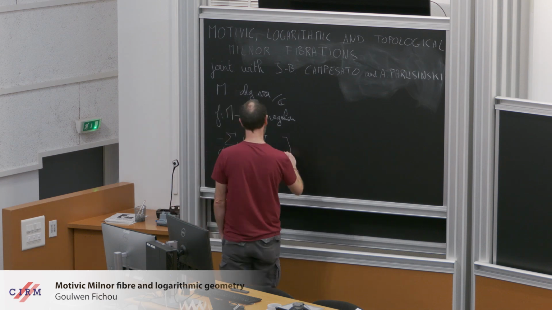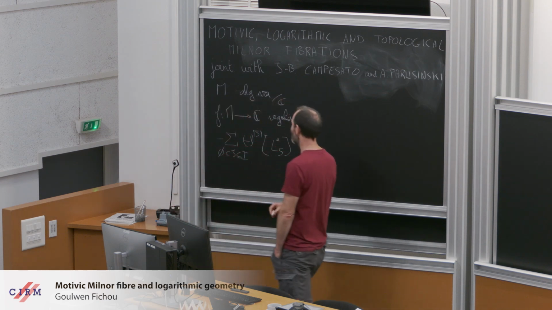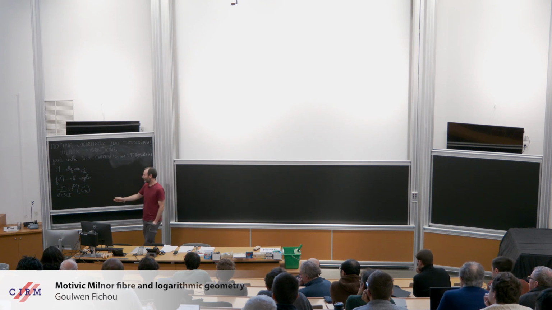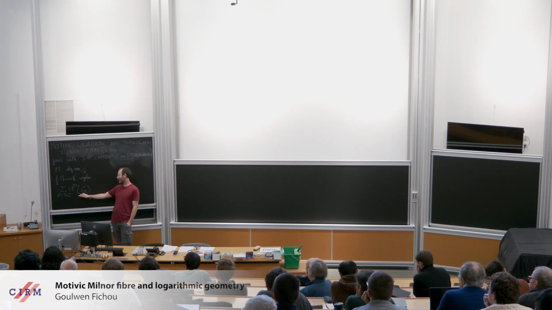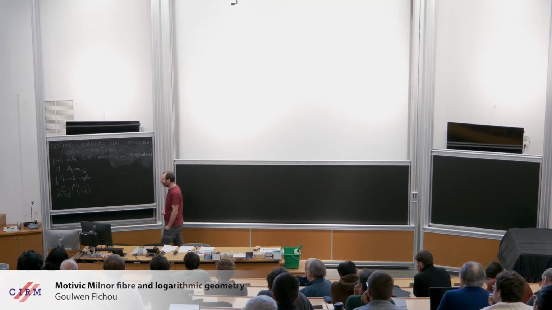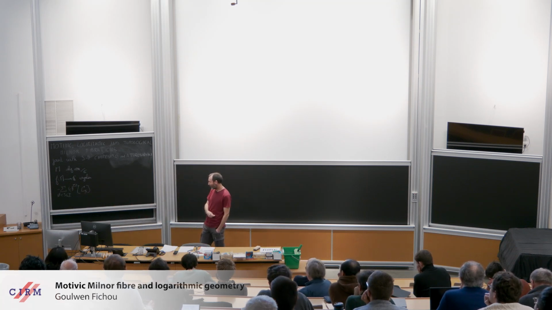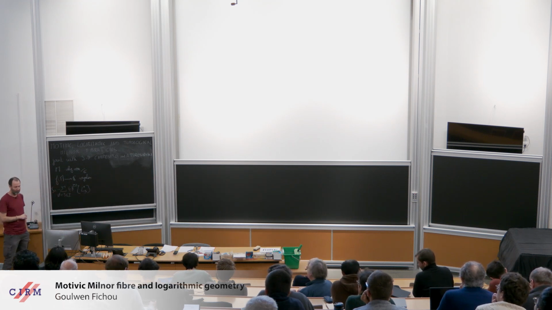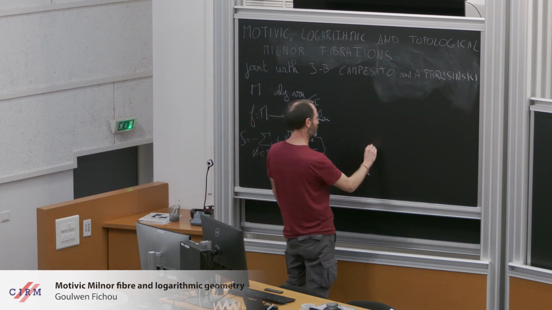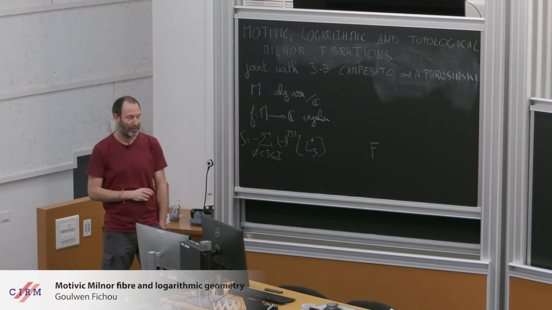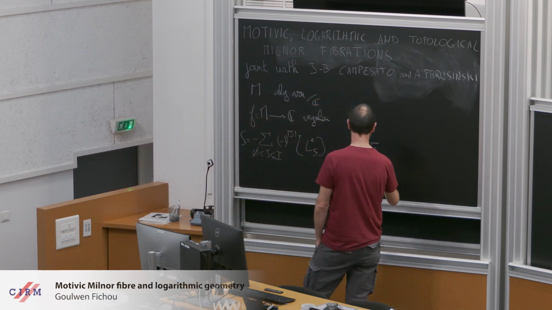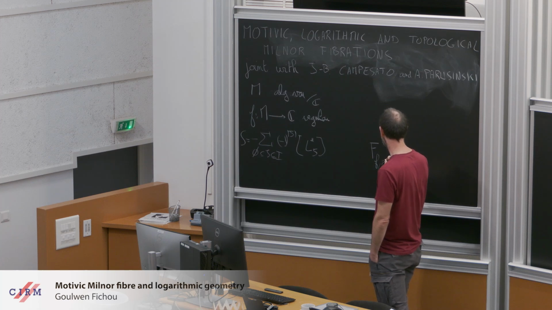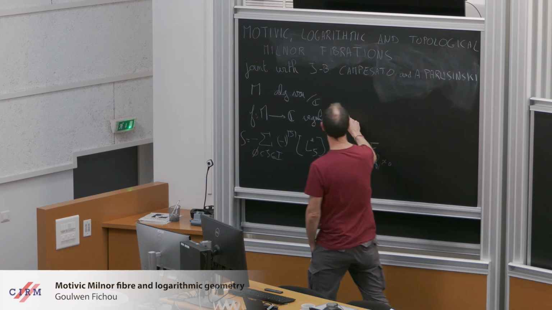Maybe it's not exactly the same notation. So that is some class of some complex variety in the Grothendieck ring of varieties. And he mentioned that this object, which I will denote by S, is related to the topological Milnor fibration, which I denote by F, the local one, related to the function f and at some point x0 in the zero set of f.